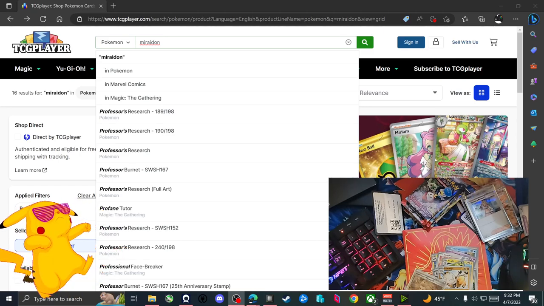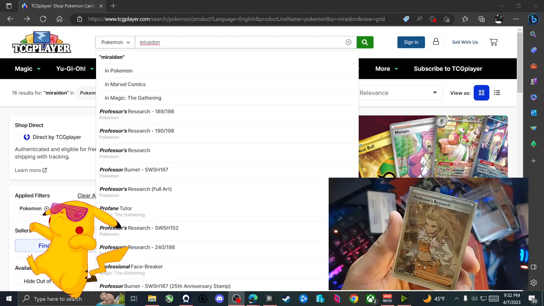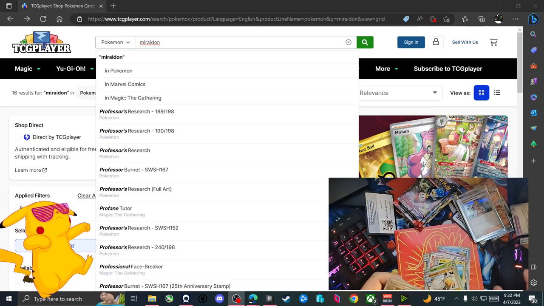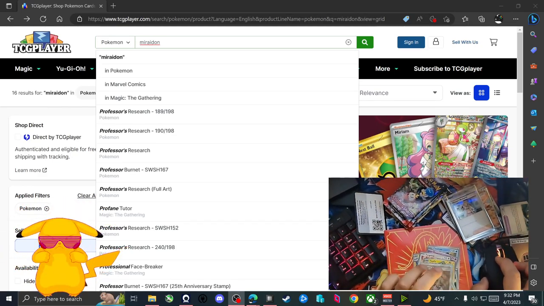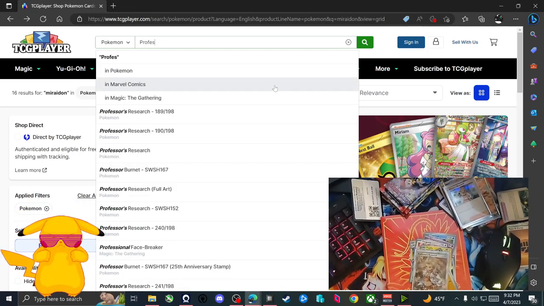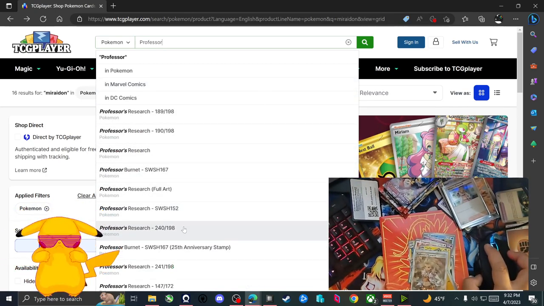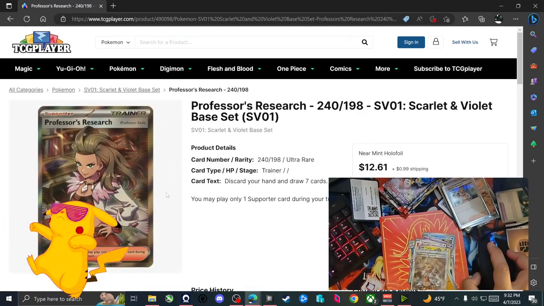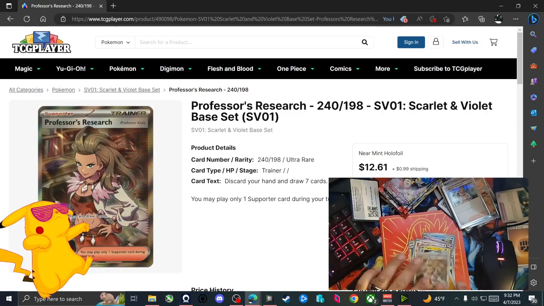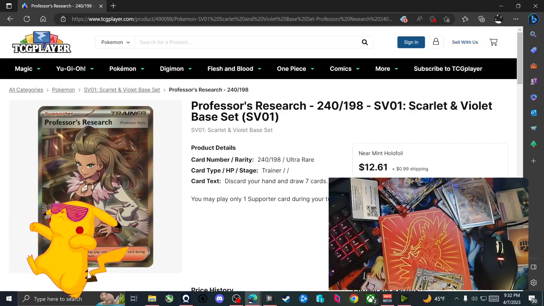Hello? There you go. Dang, it keeps dying. So we're checking this, which is Professor's Research 240. Let's see. What's up, Warren? If you didn't hear me. 240. Ooh, $12. Nice. That was a good one. So that goes into here. That's a good one. $12.